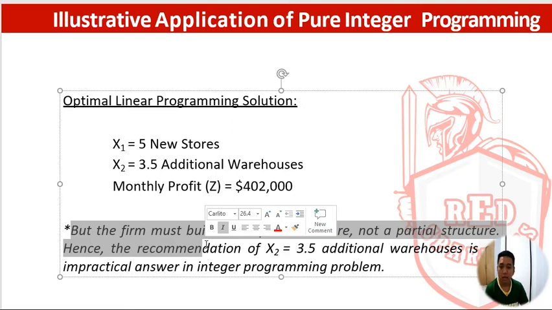3.5 is an impractical answer in real life situations. Kaya we need to analyze kung alin ba yung pwede. Diyan papasok si integer programming. For this video, I will be discussing the most basic way of solving this one. Pero siya ay matrabaho. In simple problems like this, siya ay madali lang. But in complex problems na ang constraints ay sobrang dami, medyo matatagalan tayo. Kasi ang mga values natin is 5, 3.5, ganyan. Pag ang mga values na ay 12, 1,000, 230, for example, malalaki na yung values. Medyo mahirap na mag-isa-isa.